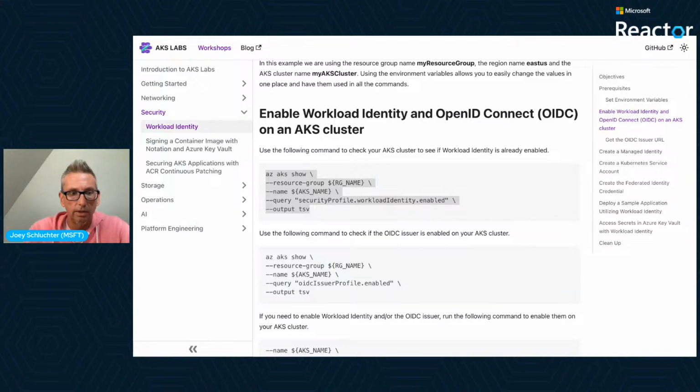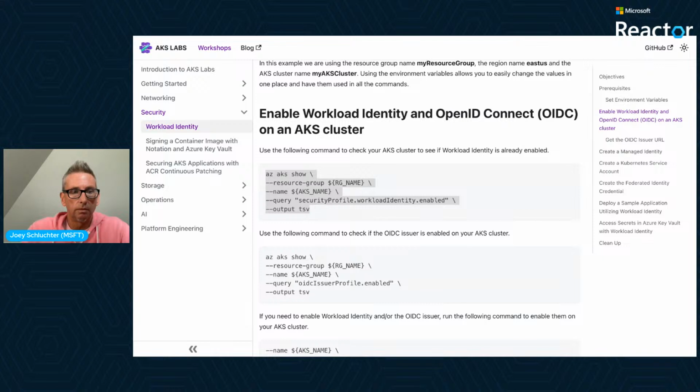And now let's echo the AKS name. Okay, so that's right. So we seem to be working well, but this command is not running as expected here. Let me try it one more time. Okay, so it's not showing anything.